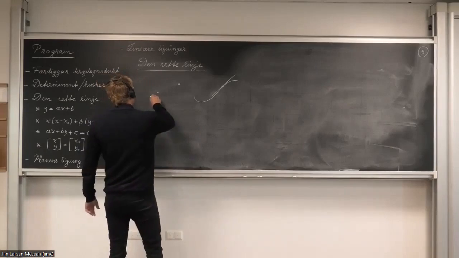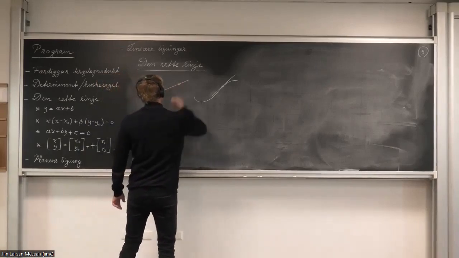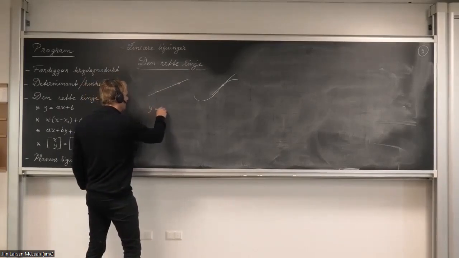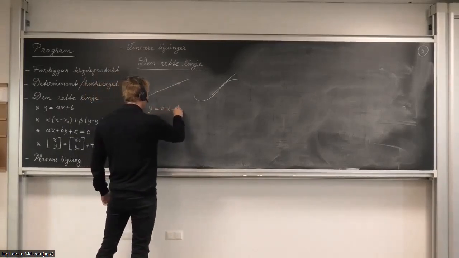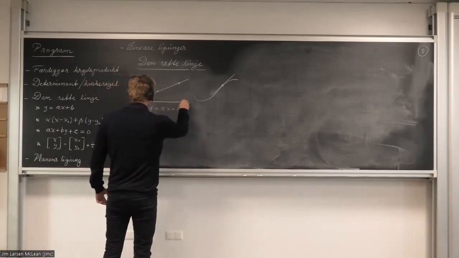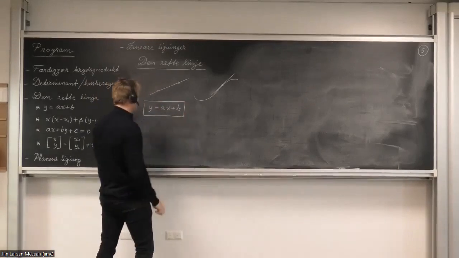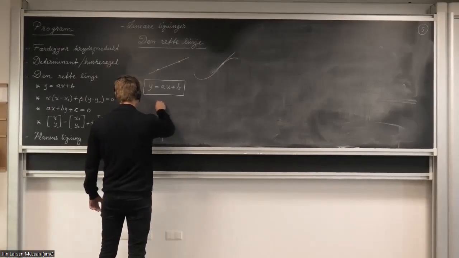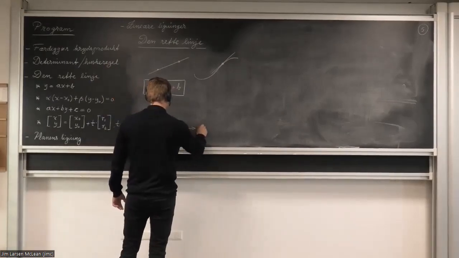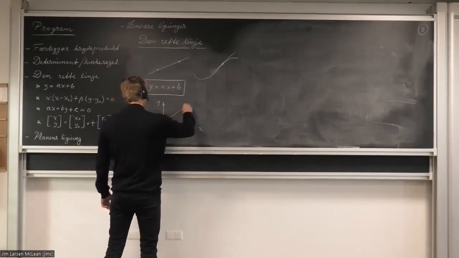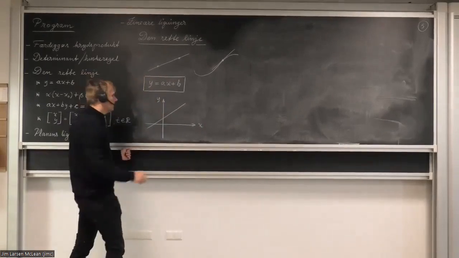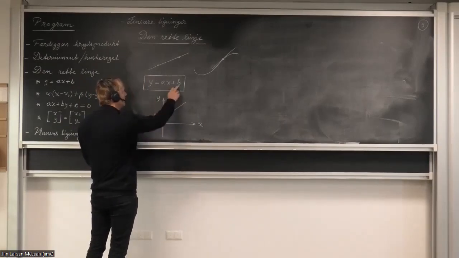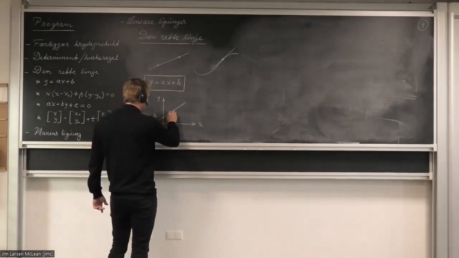With two points, there is one and only one straight line that passes through those 2 points. And we have learned that the equation of a straight line looks like y equals a times x plus b. That means if we draw it on a graph, where this is the y-axis and this is the x-axis, a straight line could look like that, for example. And it is characterized by where it intersects the y-axis. That's the number b that is there.